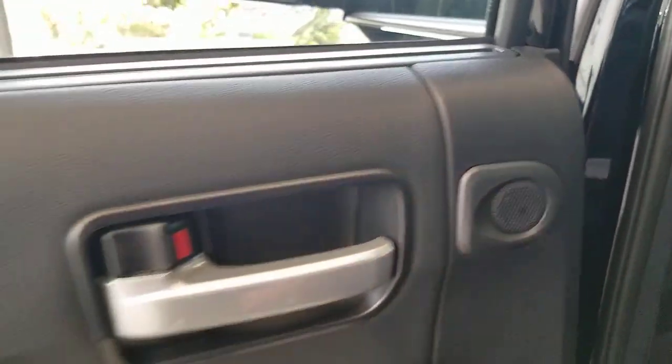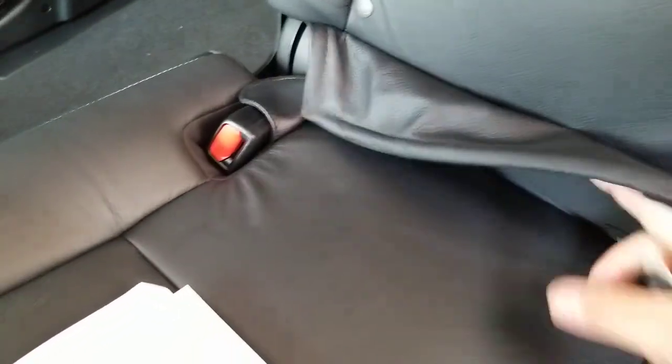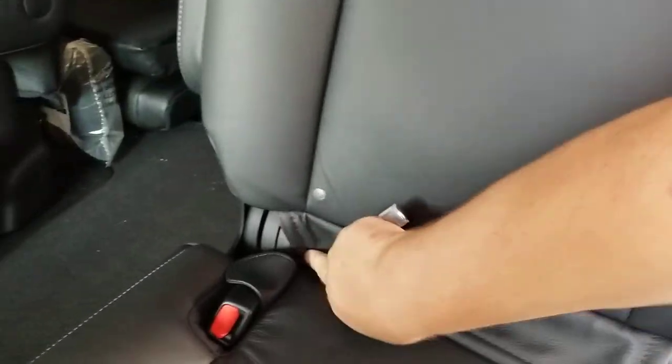You'll also notice you have some extra speakers back here, additional speakers down here, of course, and you also have your sunshades for the back seat. Just a very cool feature to be able to use in the back seat. Also have this right here, which is your cup holders for your back seat. So you'll also notice, I'm going to show you this here, a lot of people with these have families. Very easy to get into the latch system, to where you latch the seat down. Just very easy to put a car seat in here. Don't have to fight it too much, so that is always good news.